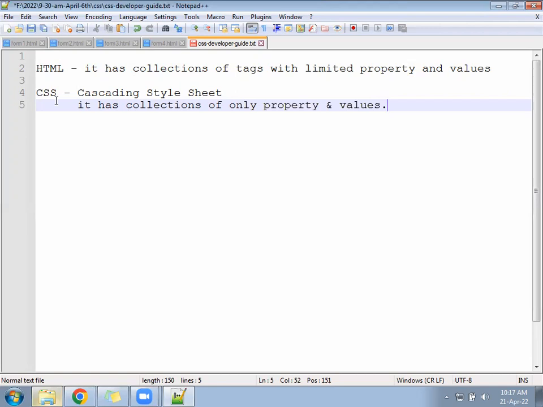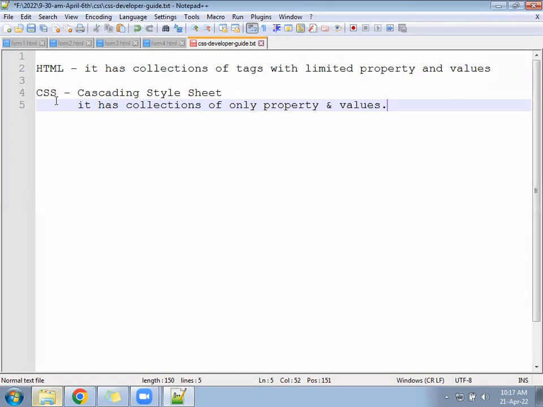Okay. So now in HTML, what is missing? In HTML, it has tags, and what is missing? Property value. In CSS, what is missing? Tags, and what does it have? Property value. So why can't we take the tags from HTML and the property values from CSS?